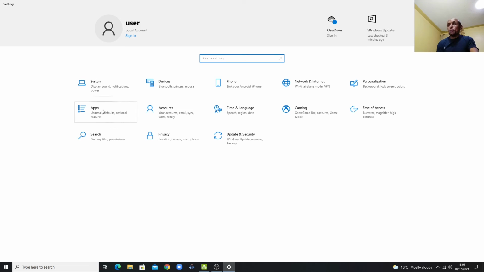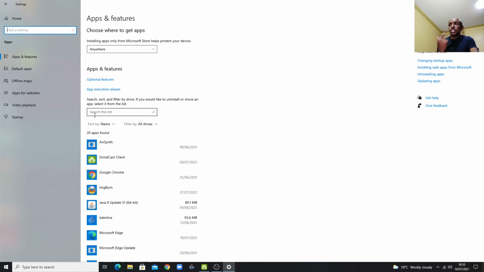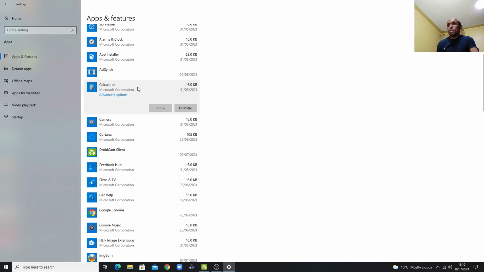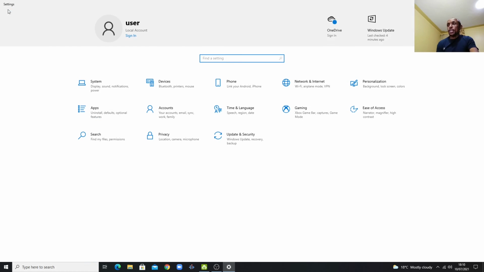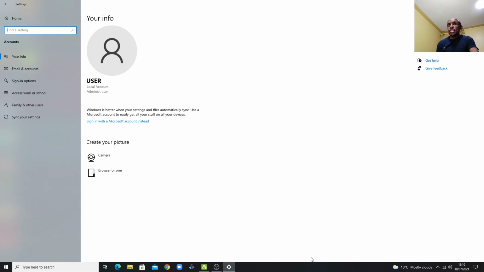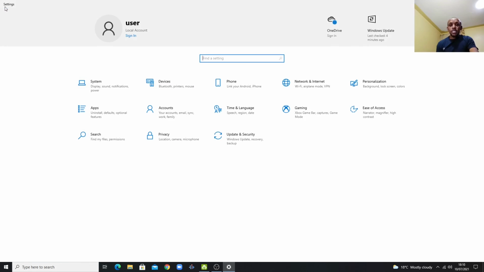Unasema okay, I want to remove an app. You come to apps, alafu unakuja unaangalia hizo apps hapo, and whichever app you want to remove, you click on it and you click uninstall, then unaweza itoa. Okay, and then kuna vitu kama accounts. These are the accounts that I was showing you earlier, nakumbuka. So these are the accounts that are currently on this device, but you can also add other accounts if you wish to add other accounts. I think I'll show you that later when you want to add accounts, alafu nazi control ni poa.